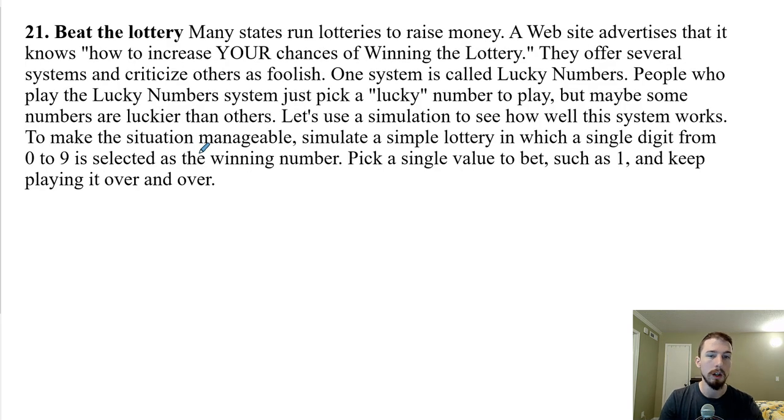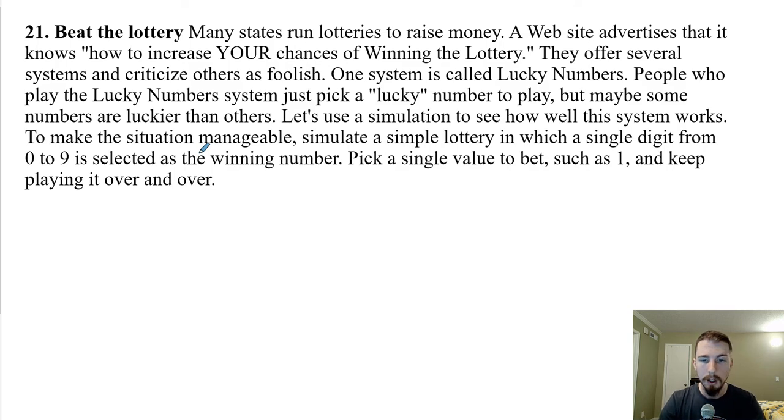21. Beat the lottery. Many states run lotteries to raise money. Okay, a website advertises that it knows how to increase your chances of winning the lottery, which is total BS. But everything you read on the internet, totally true. They offer several systems and criticize others as foolish. Hey, my kind of people. All right, one system is called lucky numbers. People who play the lucky numbers system just pick a lucky number to play. Some of the numbers they claim to be lucky, but some may be luckier than others.